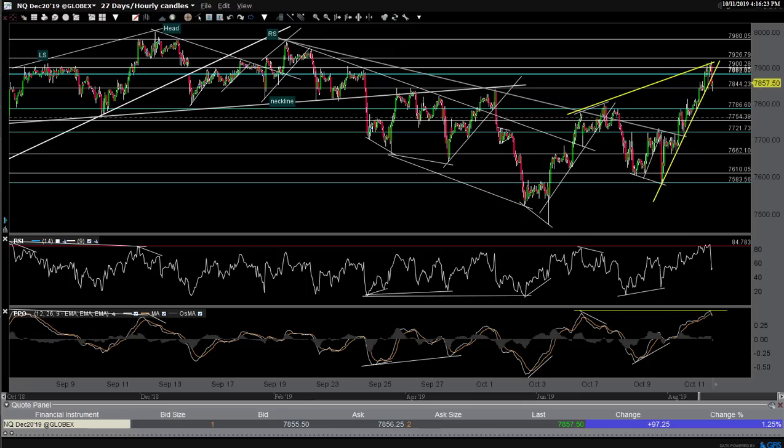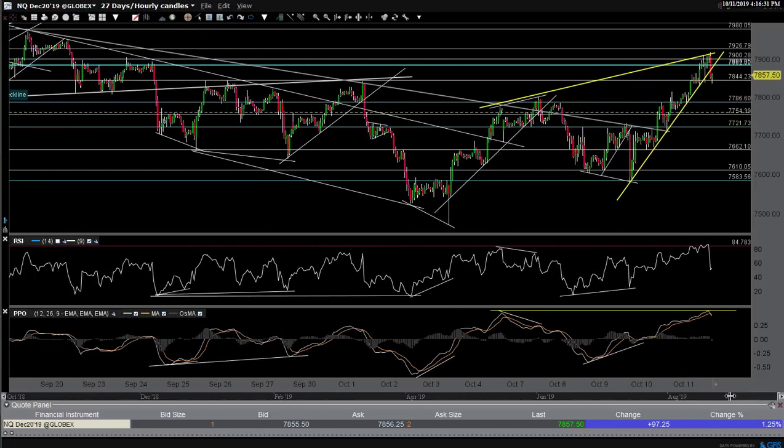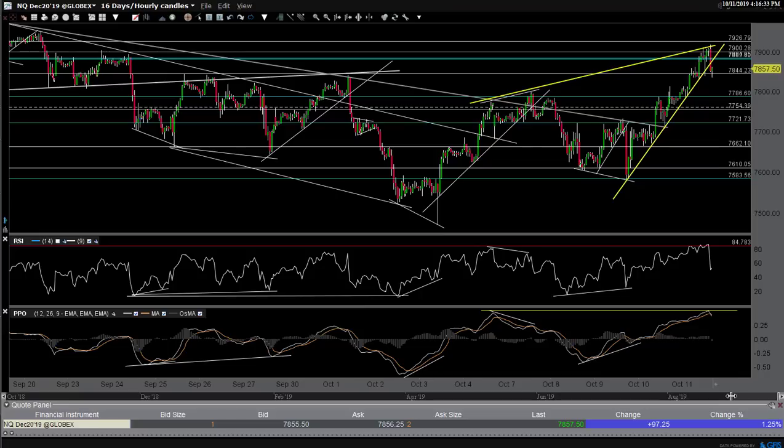This is the same trend line. We walked up those trend lines all day for the most part because the markets gapped up. I was on watch for that potential scenario laid out yesterday. If the markets were to gap up today, which they certainly did with conviction, they would have had to reverse almost immediately. And instead of reversing, they continued to walk up. In doing so, they tested the trend lines.